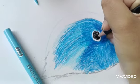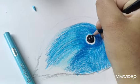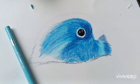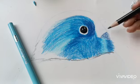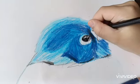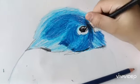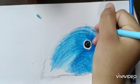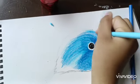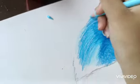I explain how to blend different shades of blue, using 3 to 4 different blues to create depth and make the bird look more three-dimensional. As they work, I show them how to blend a darker blue into lighter shades, creating smooth transitions. This technique helps them add natural highlights to the feathers, making their painting come alive.